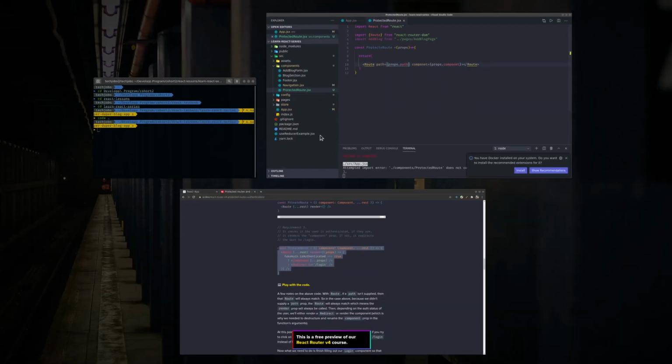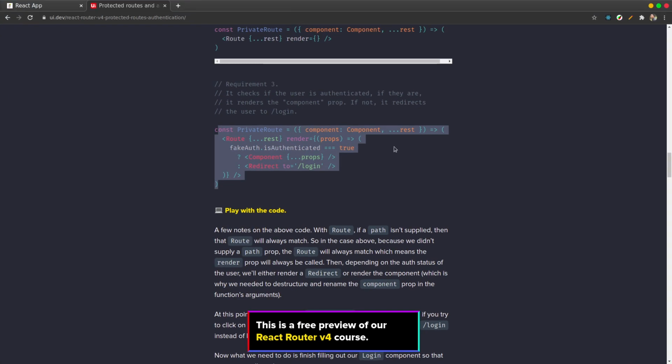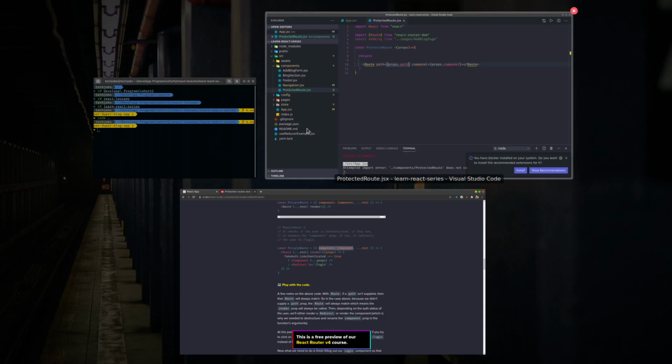That's why in our case here you can see we pass the rest. You get the component, then you pass it the rest of the props, which makes life easy. It's a bit weird at the beginning. You might think, why do you pass in rest? Because that's the only thing which can get confusing. What's rest? This is easy. Here I'm simply saying the component, I'm passing in some props here, because remember you can destructure the props.